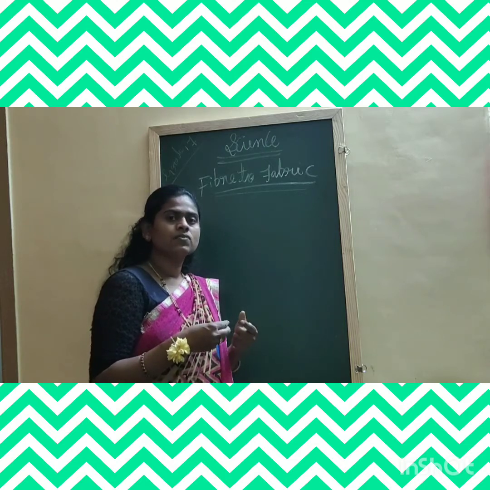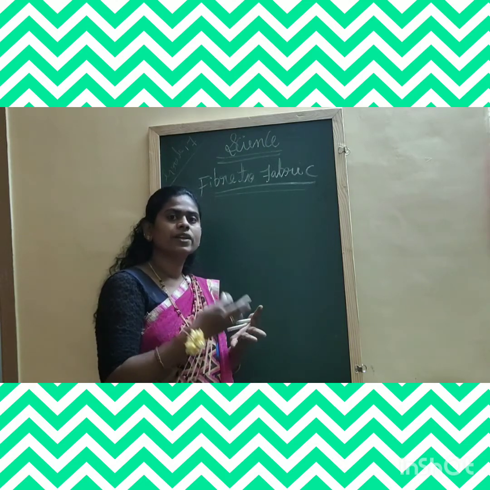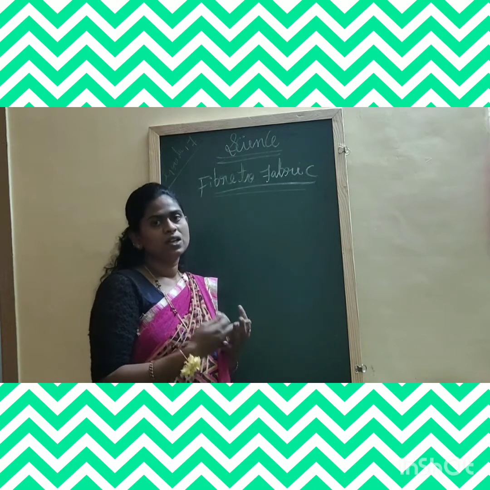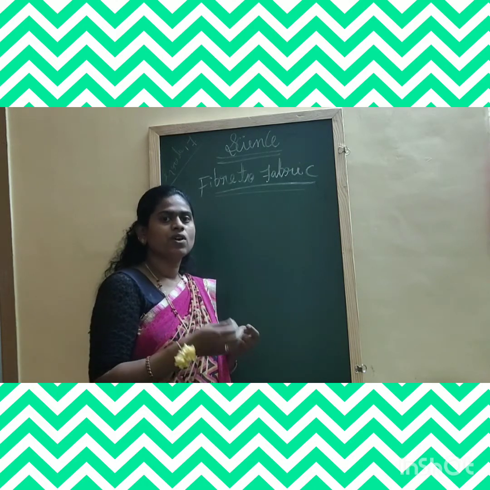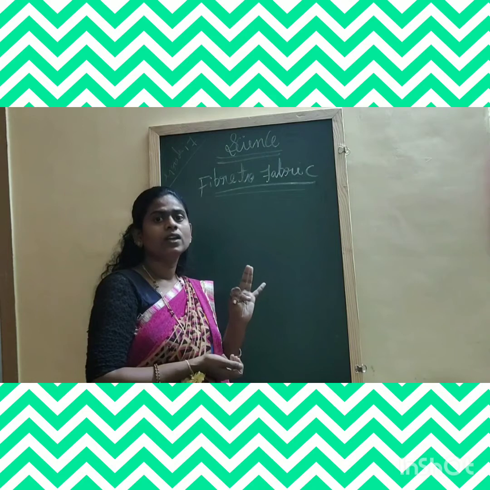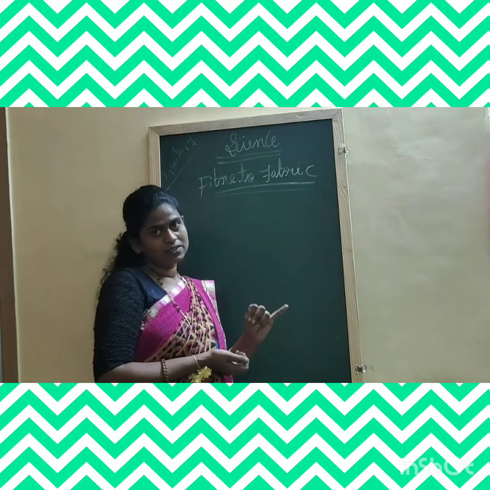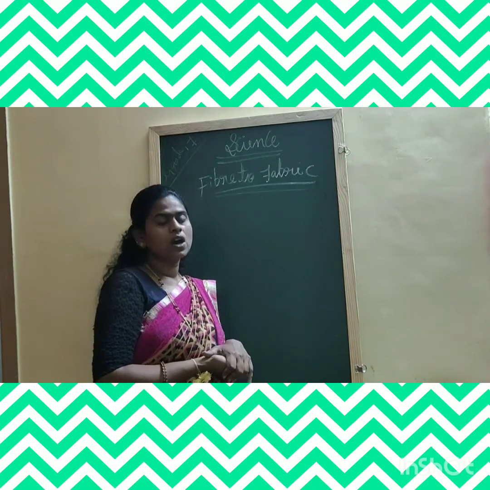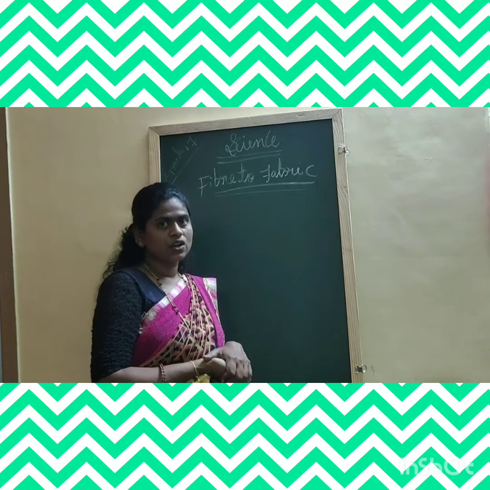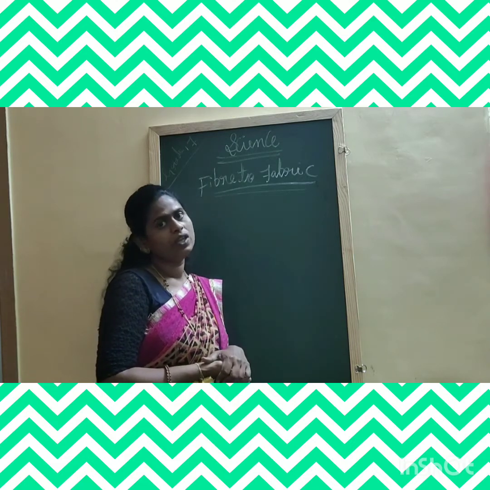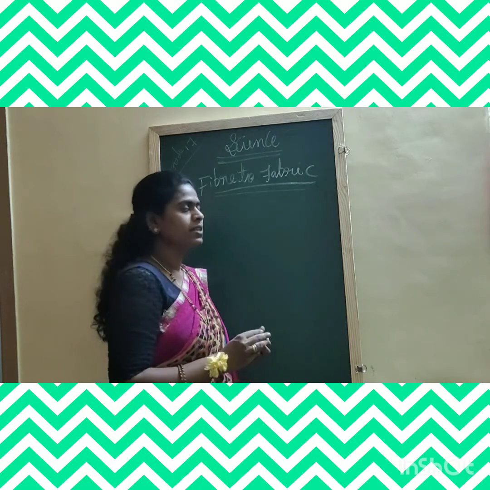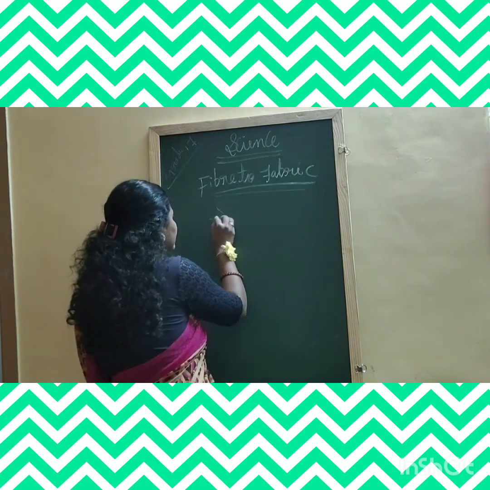And in the last class we discussed how the extraction of wool is done from the animals. What are the different steps involved? For example, shearing, scouring, sorting and dyeing. So these are the four important processes involved in the extraction of wool from the animals. Okay, that we have discussed. In today's session, let us discuss our next topic, that is silk.